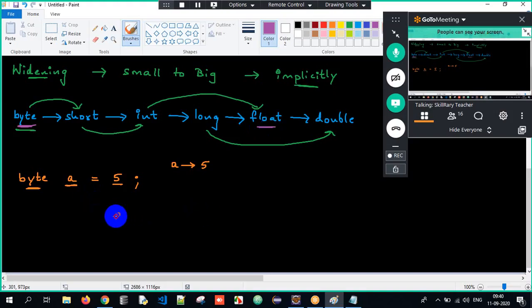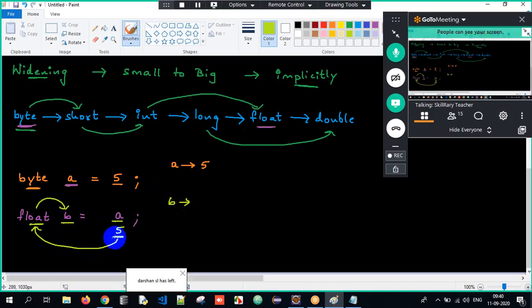So a is the variable which is storing 5. I want to convert this into a float and store it into b here. It means a is nothing but 5, and this 5, I want to convert it into float and then store it into b. So what will be the value of b here? This 5, which is a non-decimal numeric value, got converted to float, that is a decimal value. So the b value is storing 5.0.